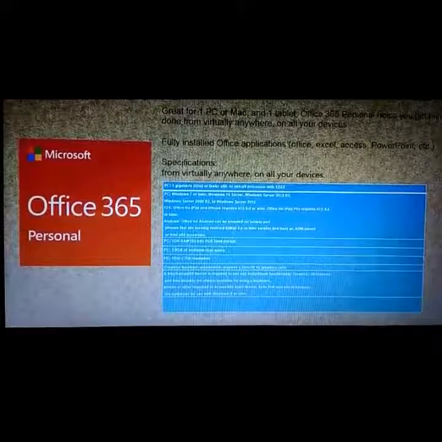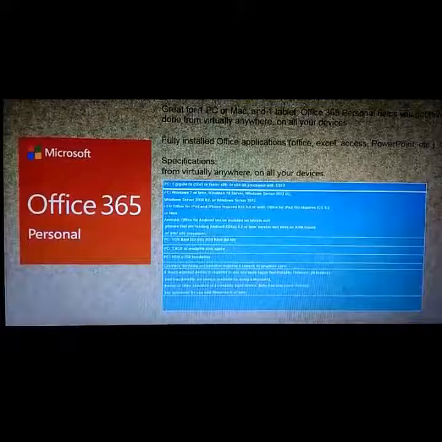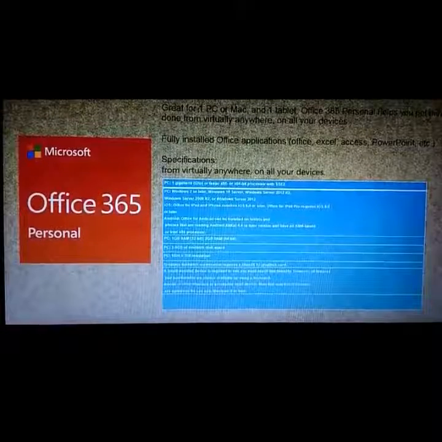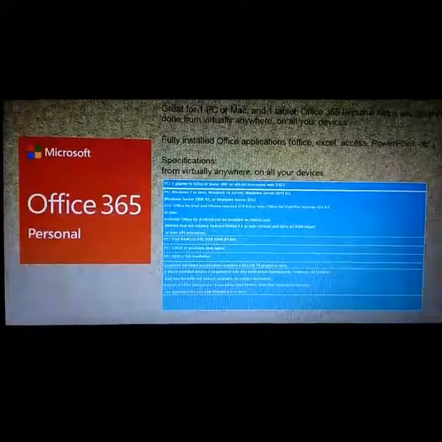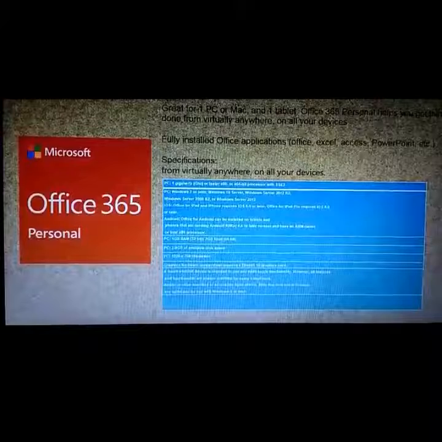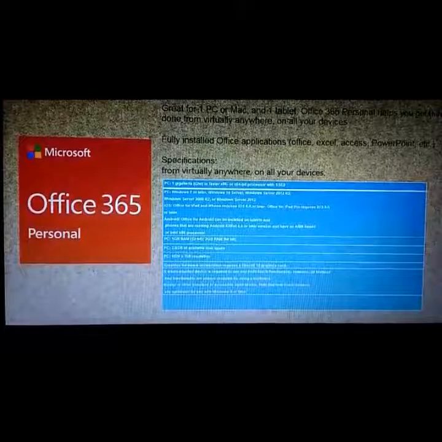The specifications required to install Office 365 Personal: for processor, it requires a 1 GHz or faster 64-bit processor.